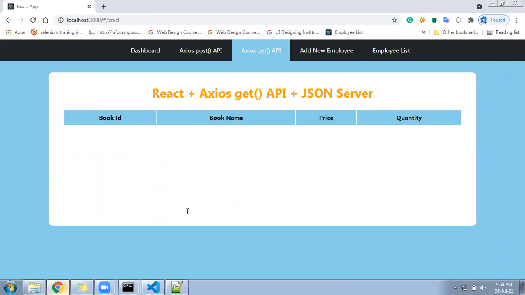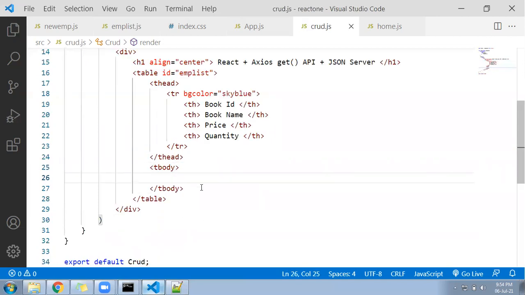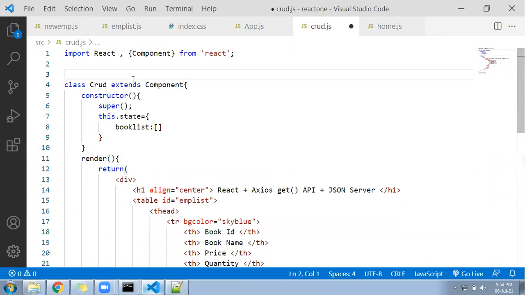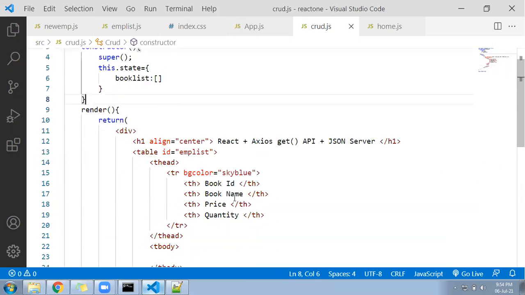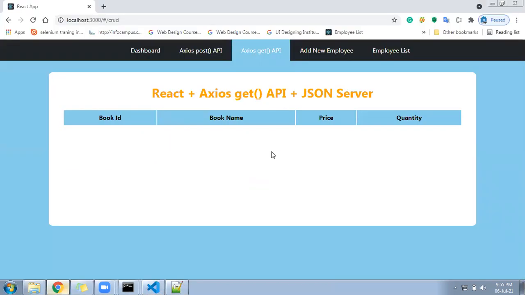Now the matter is of data. TD. Sorry, not TD, tbody. So the matter is of data. Now we need an array, then only we can run the map function. So you saw how I designed just a simple interface. We made it ready. Hope you are understanding. There is nothing much confusing in that simple interface we designed. I created an array. Right now, this is the interface. In this interface, data has to come from the JSON server. So first, the design is ready. Hope you are on track.